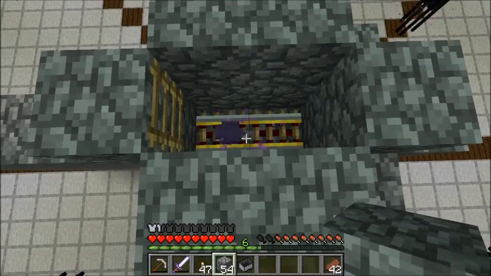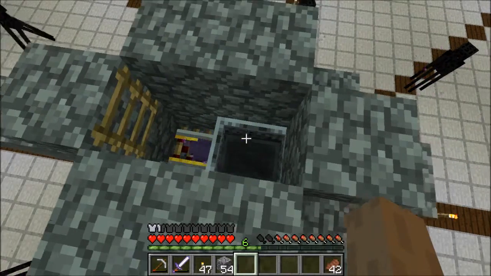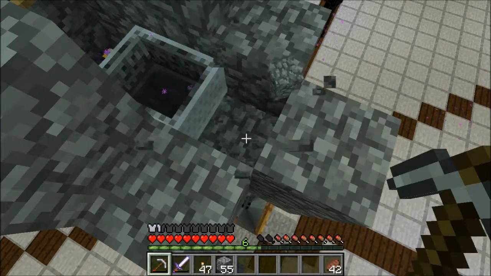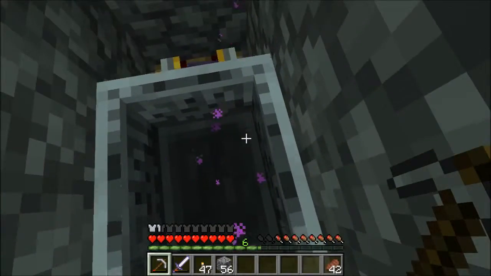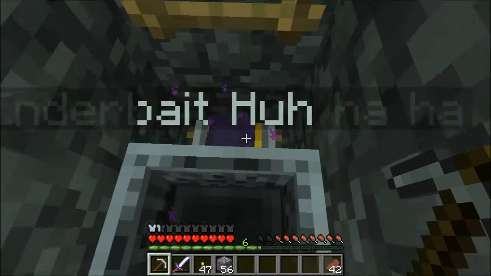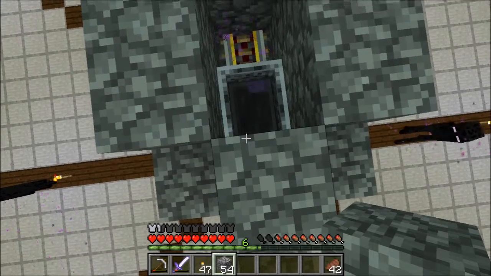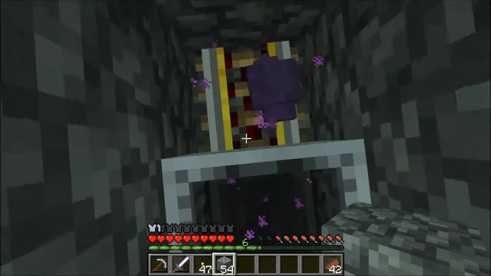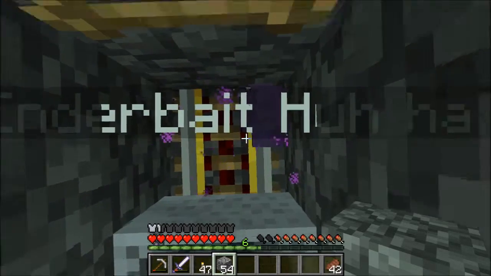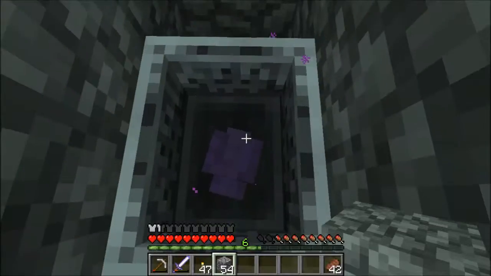Nice. Then if we put the minecart kinda there, then nudge it. Nudged. Ah, darn it. Get in. Get in. Shift. Get in. Ha ha! Success!